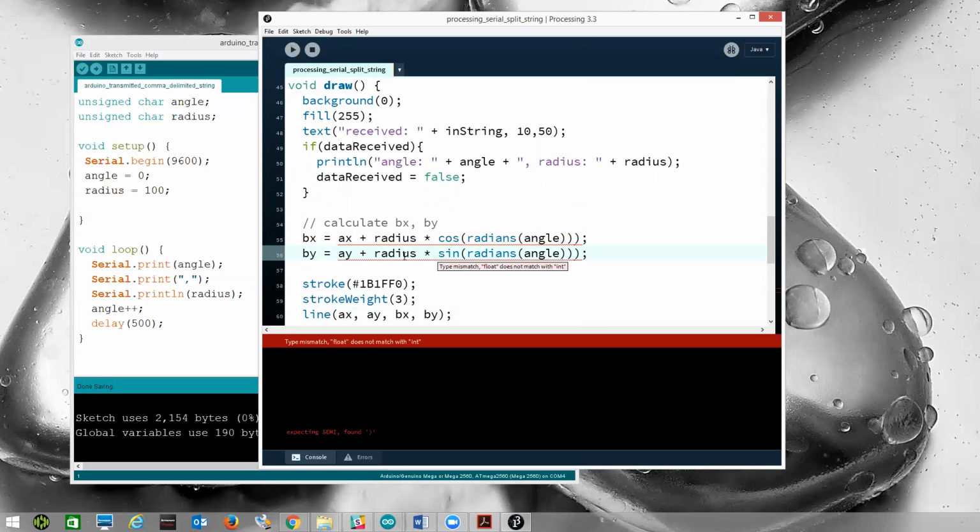Where am I missing a semicolon? Oh, these expect floats. So I can cast that to a float.